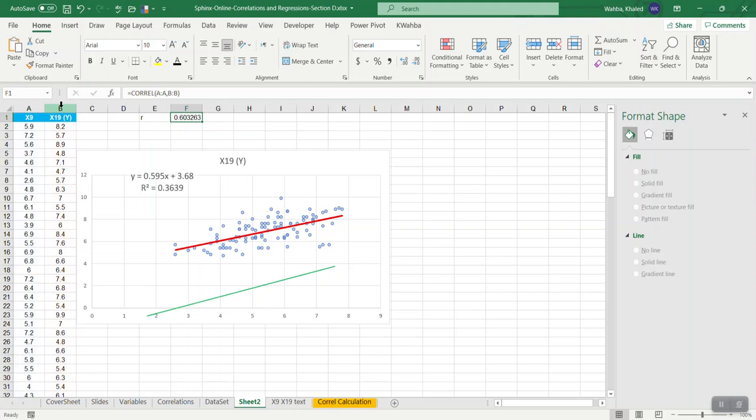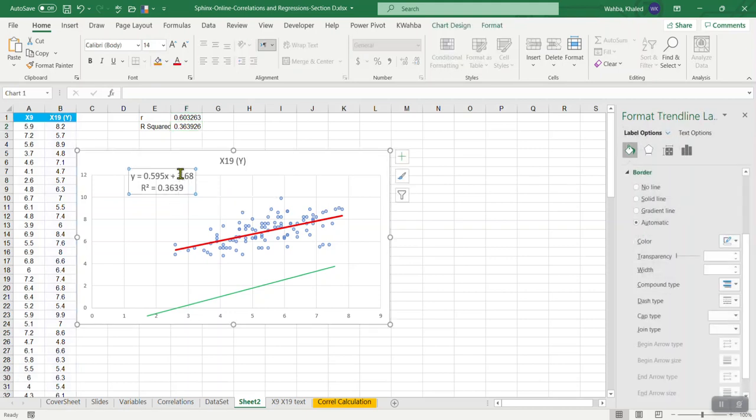and then I put R square here, R squared, and all what I need here is take this value and square it, so we're gonna get the same number here, 0.3639, 0.3639.